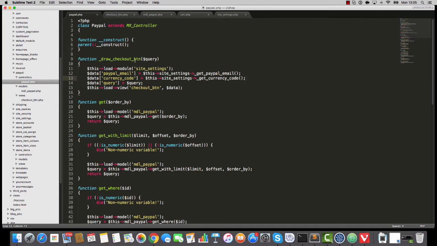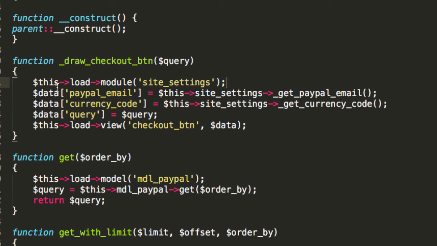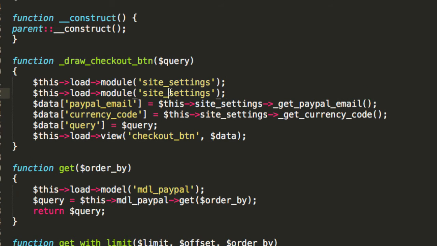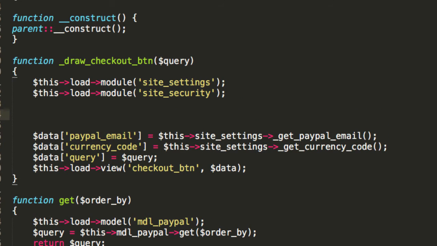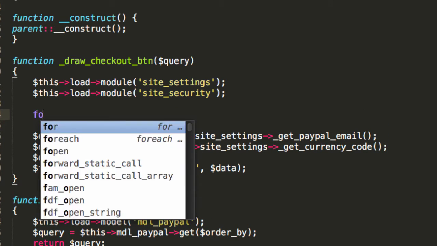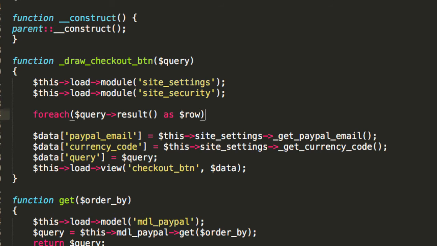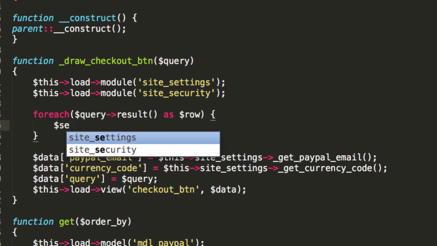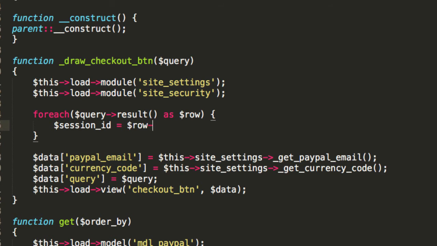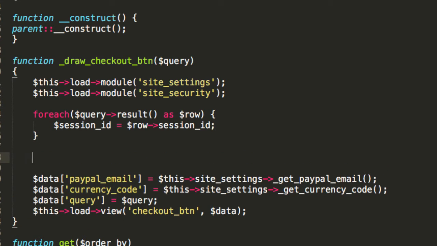So check this out. Onto the PayPal module, right? And where we've got this draw checkout button, I'm going to load up site security. Can you handle that? And then I'm going to loop through this query. So for each query, loading up result as row. And then we've got session ID equals row session ID. Something like that. Okay.